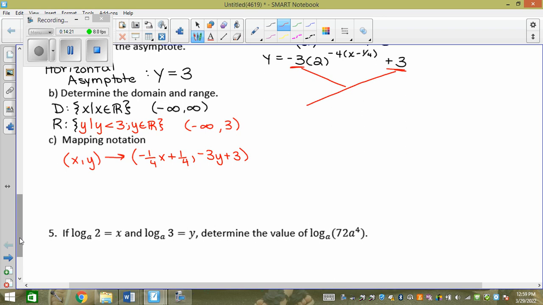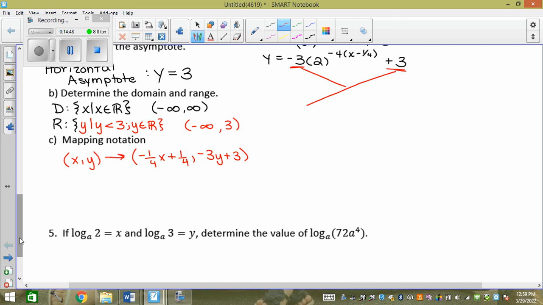Yes? Well, I have log base a of 72. And then they're like, what the crap is that? That's not a 2 or a 3. Can 72 be broken down into 2's and 3's, though? Yeah? 72 is 8 times 9, is it not? How many 2's make up 8? Three. 2 times 2 times 2 is 8. How many 3's make up 9? You've been adding. Oh, true. If you add them, that would work.